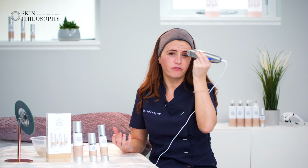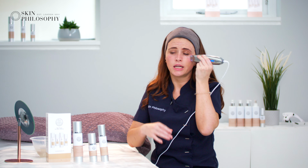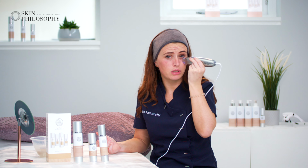Now, this you can use as many times as you want, but minimum you have to be using it 3 times a week. You will see a difference straight away, and this is what I tended to do. I would forget about it for a good few days because I saw a difference, and then when my eyes started to go back the way they were, then I would do it again. And the problem with that is you're not continuously working out your muscles. It's like as if you go to the gym, you lose the weight and then you're coming back to the gym again, except for if you just stayed at the gym, then you would just keep toned up. So you should be using this 3 times a week.